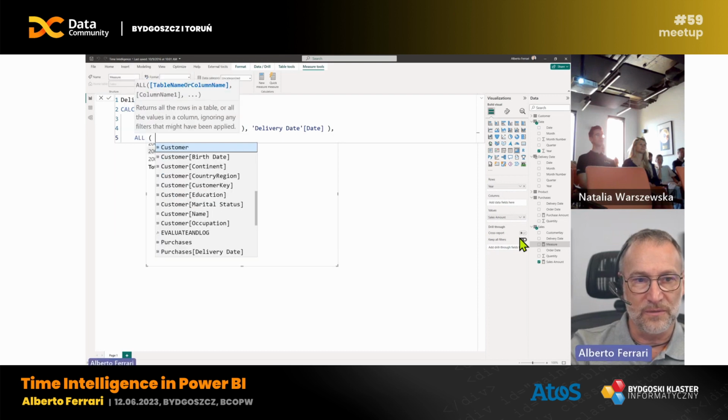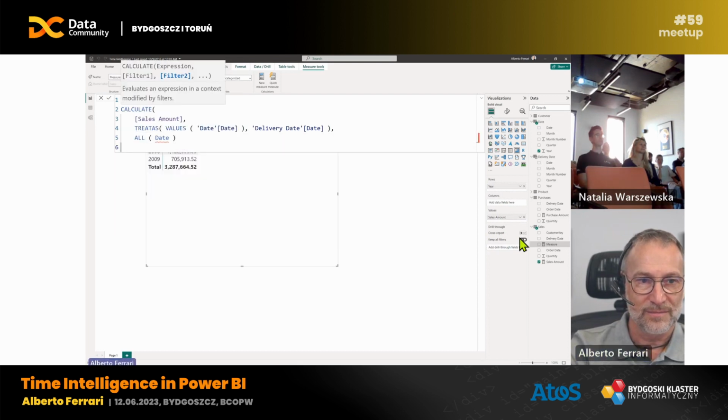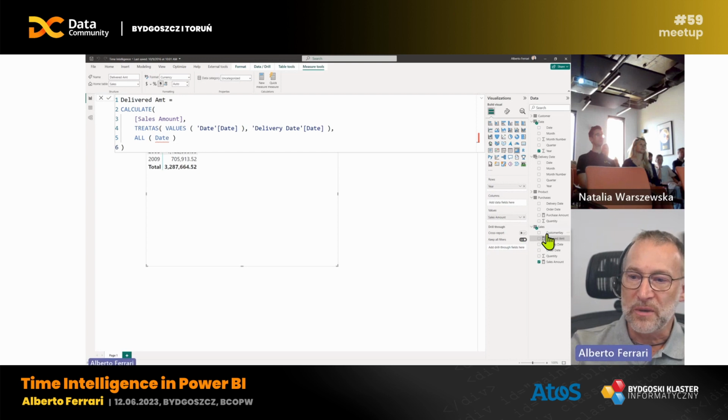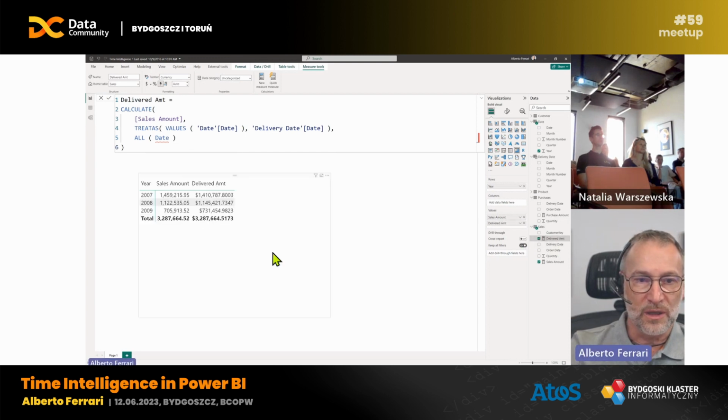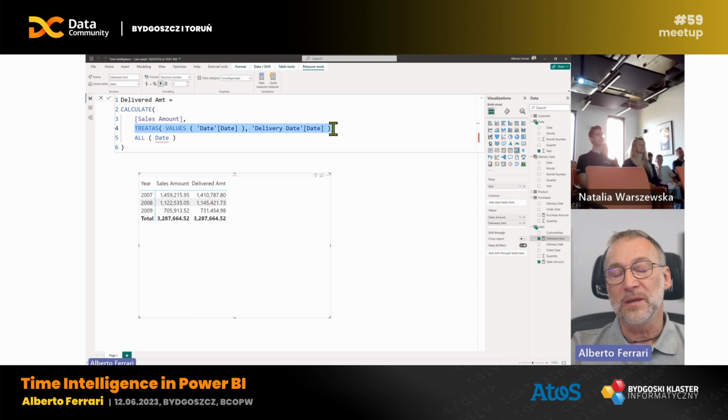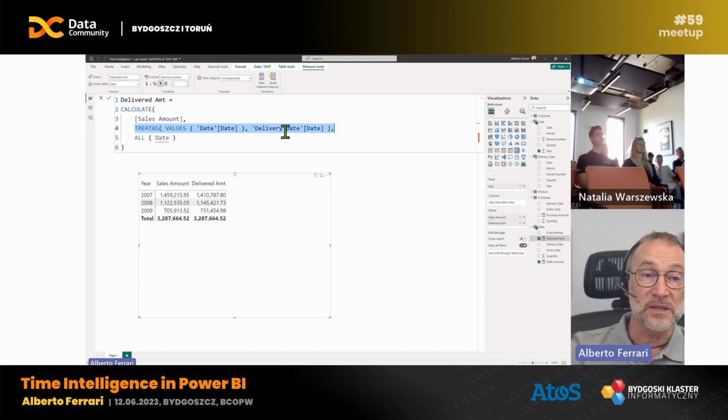And then we get rid of the filters on date. So a piece of code like this would compute the delivered amount if you format it correctly, but it's complex and worse because of this filter being placed by the formula engine that is going to be extremely slow. So that's not a solution that I would suggest anybody to use.